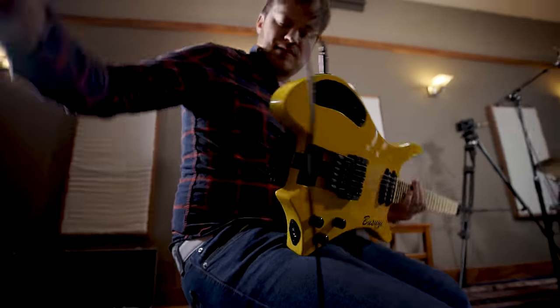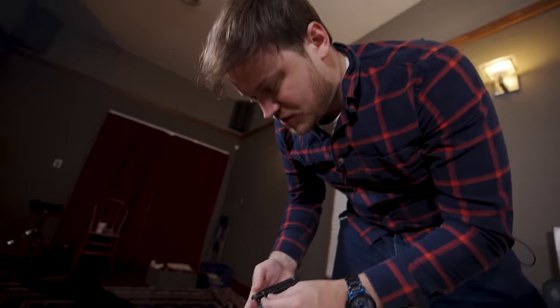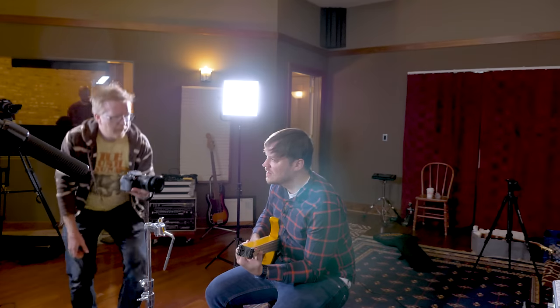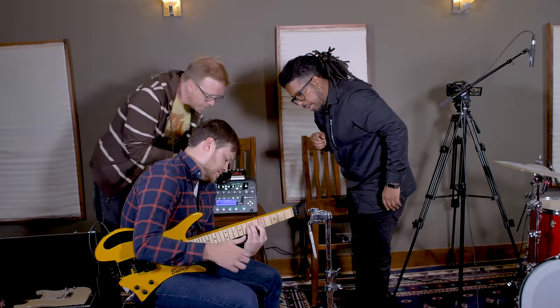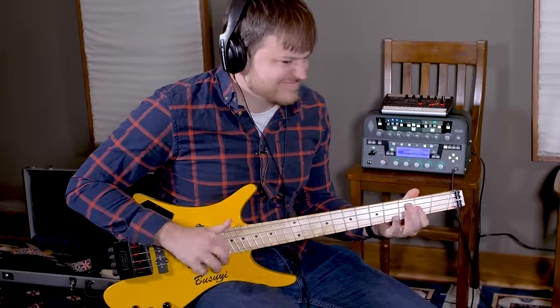Oh my gosh, it's just such a thick neck. We're just gonna figure out what music we can make with it. We don't really have anything planned. You do a bar chord, then you already have the bass note on the other side with your thumb. So it's very uncomfortable. It's not bad, though. Every time we make a video, at some point we're like, it's not that bad.